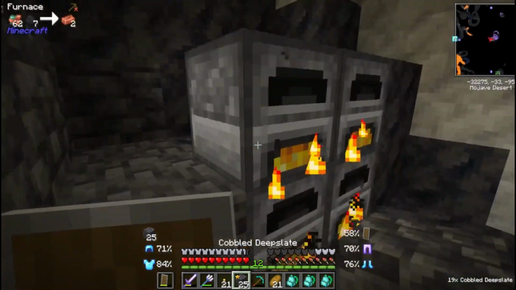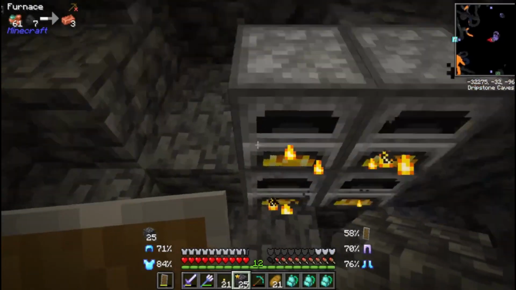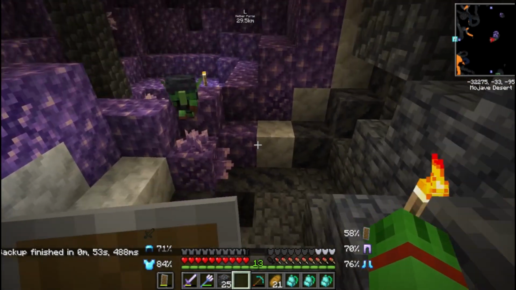Because I got all the cobalt? What's this called? Copper. All smelting up. Once that's done, we gotta wax it, and then we'll be good.